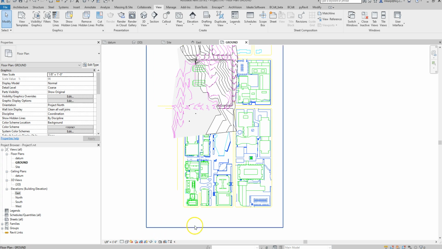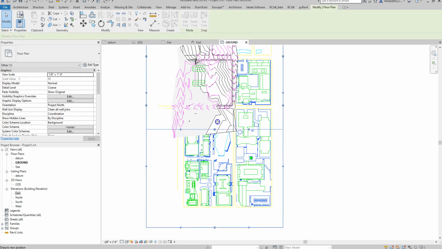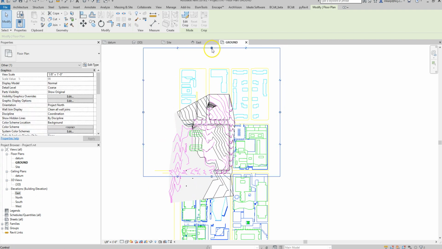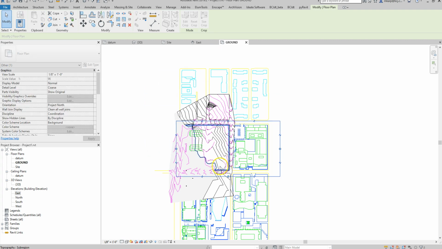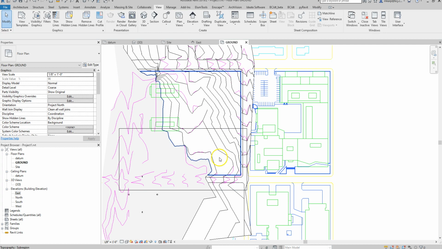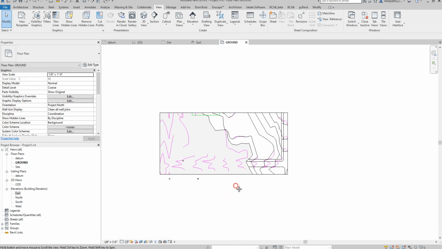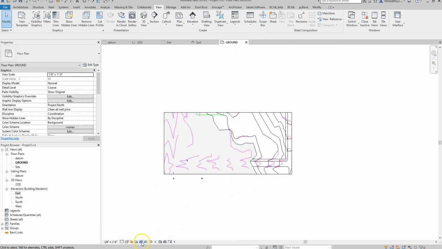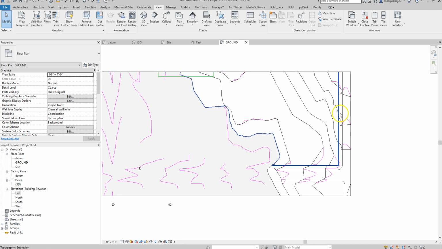I will also crop this view down so that we're just showing the street and our site work. Eventually, we'll probably crop this down to just be the building because we already have a site plan. So let's just get this narrowed down like that, and then we'll start building in there. I'll turn the crop region on and you'll see everything else will go away. Crop region is this little guy. And you can see our street here and where we're cutting through the site.